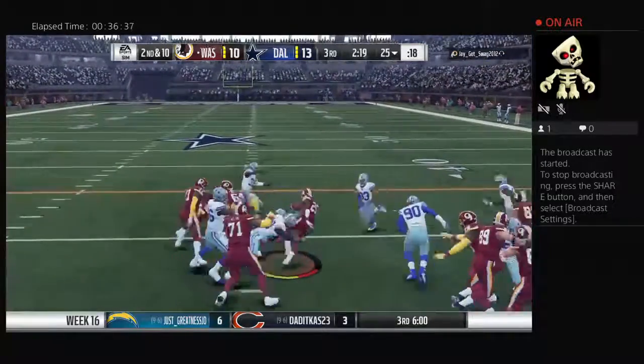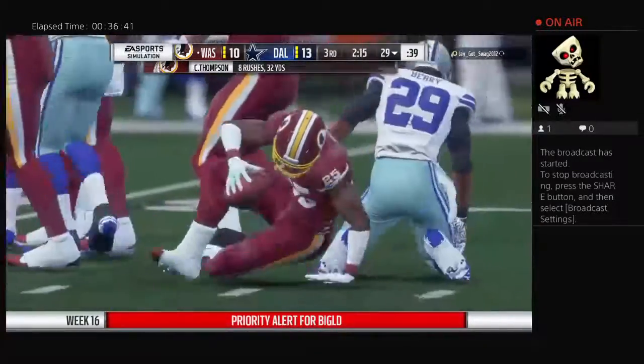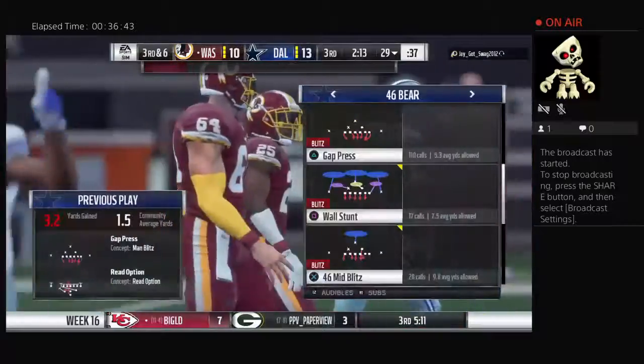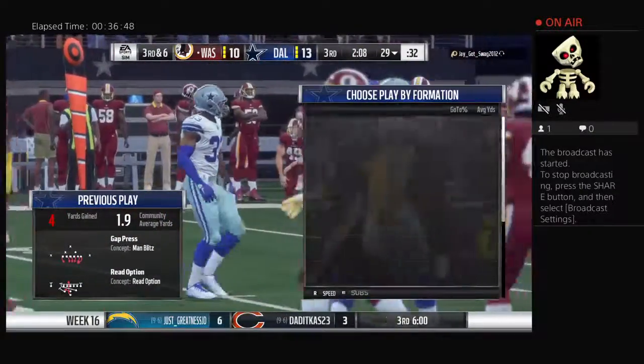Again, a run with Thompson. Even with that broken tackle, can't go very far. Stop short of the 30. Call it a gain of 4, and it'll leave them with a 3rd down and 6 to go.